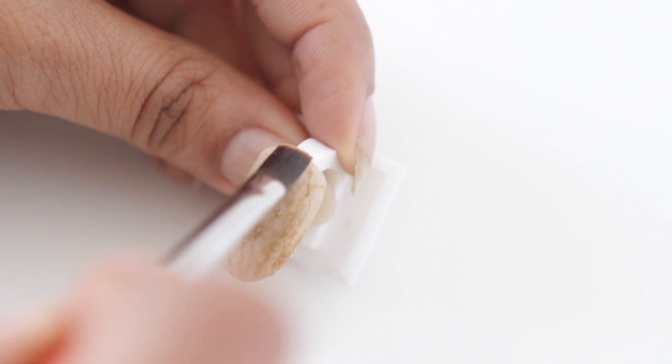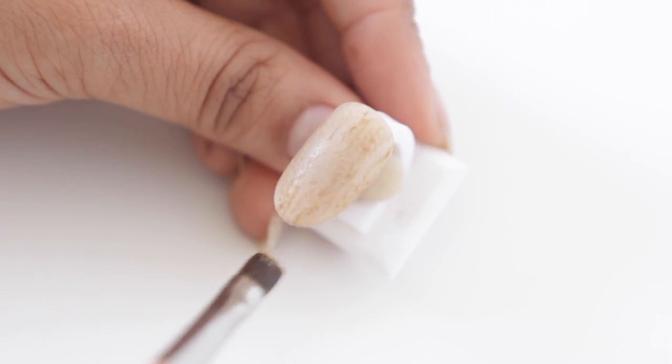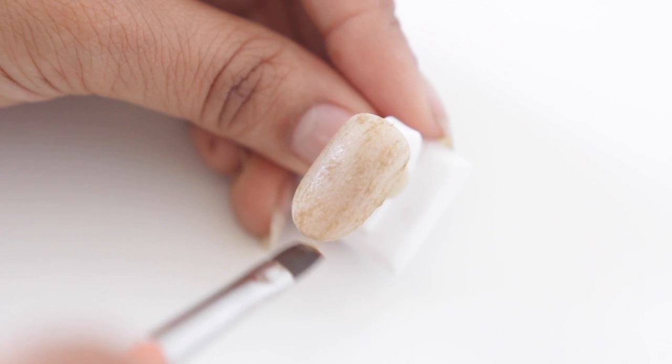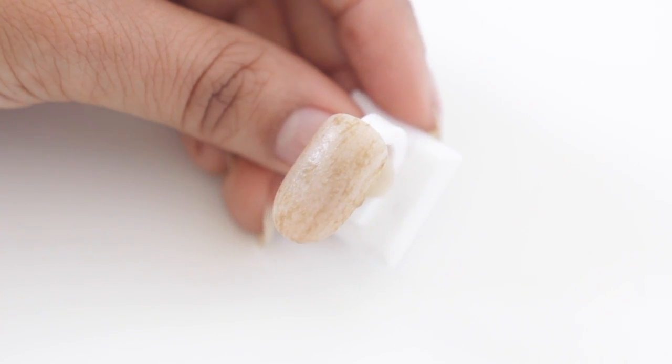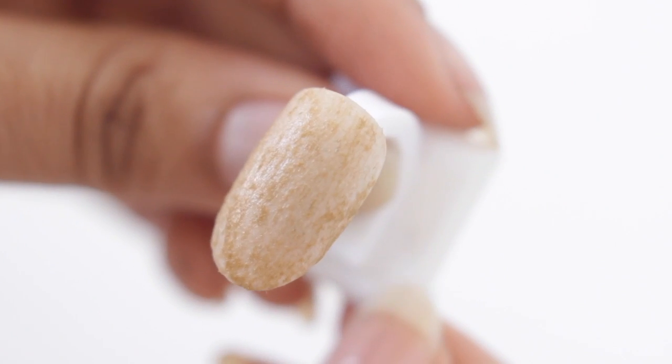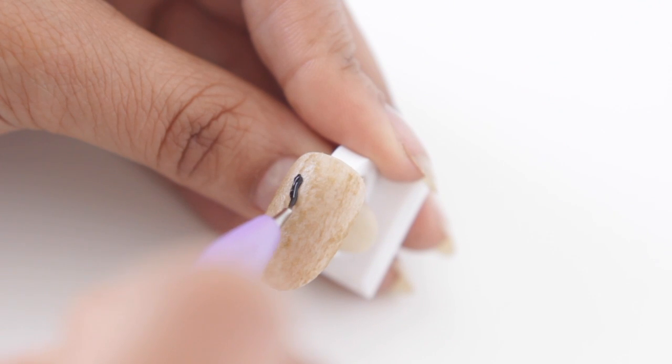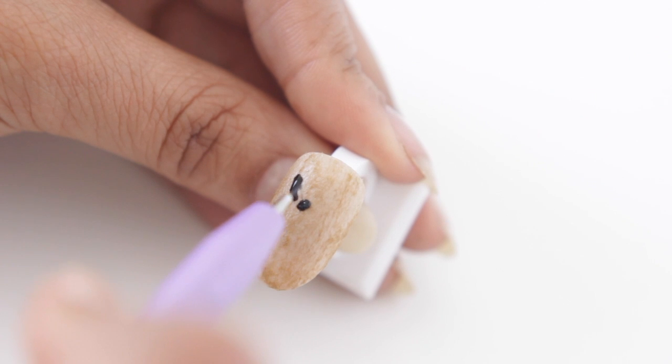Apply a slightly generous amount, and I'm actually going to just keep brushing it until all of that flocking powder slash hair lays down to a texture that I find to be hair-like. After you cure that layer, then you can go in and draw in your leopard print — so I'm taking a black art gel.